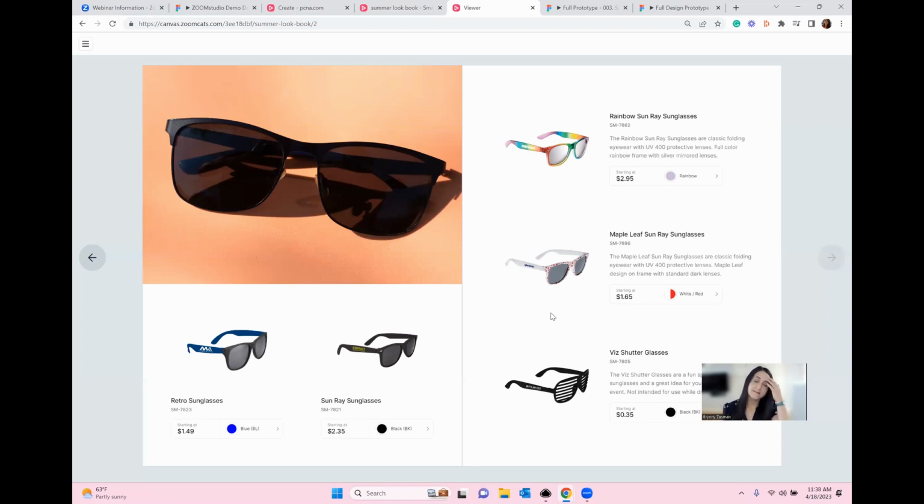Somebody's asking about pricing. So that's a great question. So it is an add-on for ZOOMstudio. So if you have ZOOMstudio, you're going to have a one-time integration fee and an annual service fee to add the virtual sample add-on. If you don't have ZOOMstudio, reach out and we will give you your price on that. It's going to, again, be a one-time setup fee and then an annual service fee. And it is dependent on the number of SKUs that you have. So we'll need that information from you to be able to give you a quote on the tool.